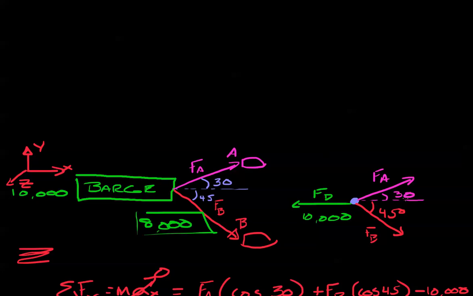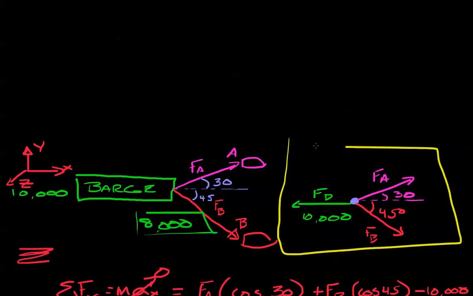Now, let's take a look at our free body diagram. Right here, one of the neat things about vectors is we can add them. So let's try it. Let's imagine that we take force A, going here. And then we're going to take force B. That's going to come like this. We're going to add those two vectors together. Now, one of the things that we know is if we sum all the forces, remember this, we sum all the forces.